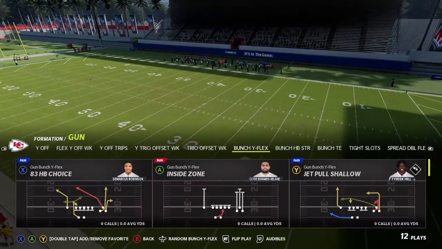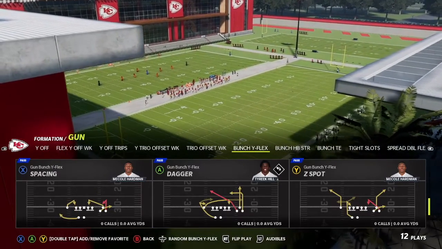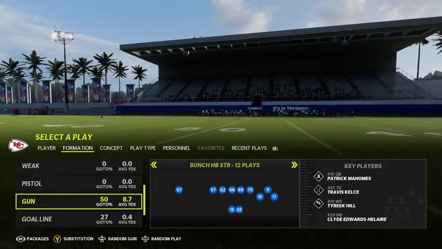There's the bunch Y flex. Again, we talked about it. Bunch Y flex, absolute money in Madden 22. Brand new. Has so many good plays. We've mentioned it so much in this video, don't need to mention it anymore.